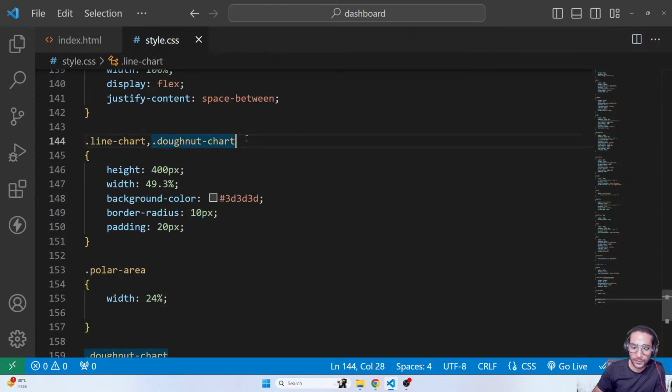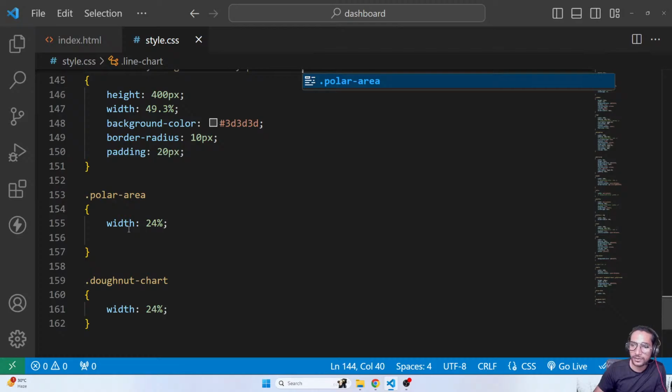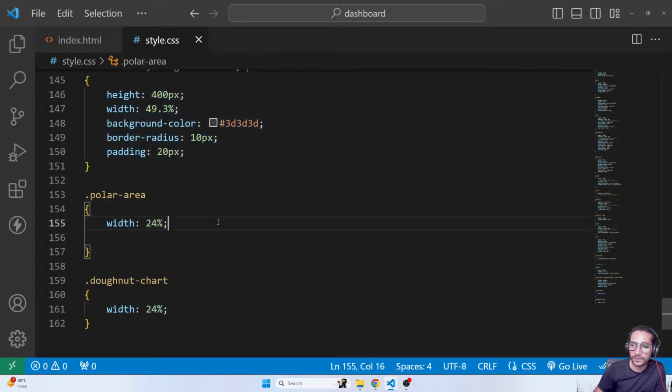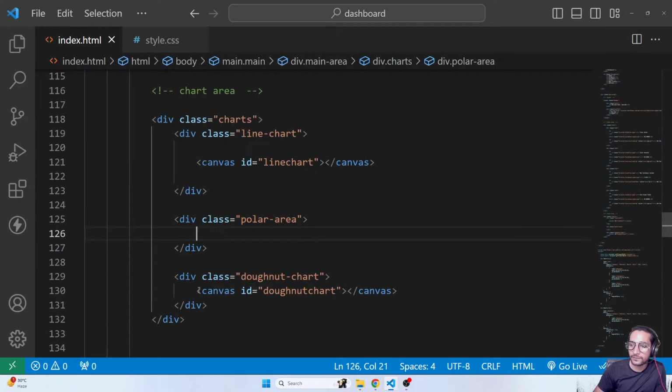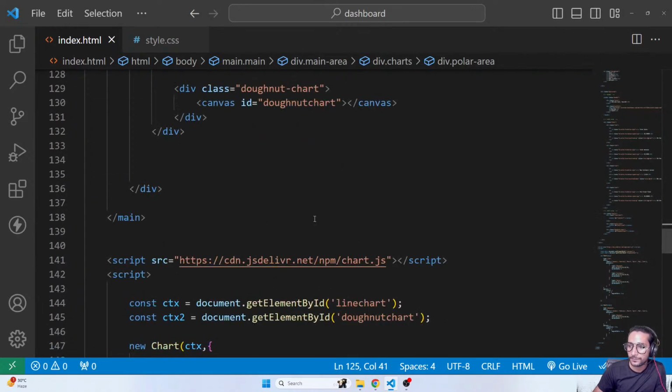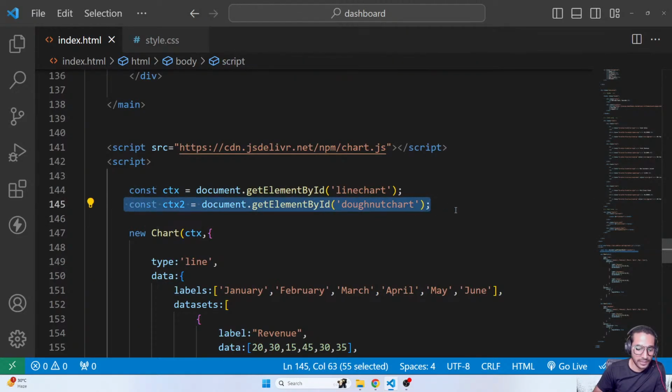So here also just put polar area, so that it takes some CSS from here, and only takes width from here, polar area. Inside that, one more canvas. Polar area. Fetch it. Give it a name of CTX3.